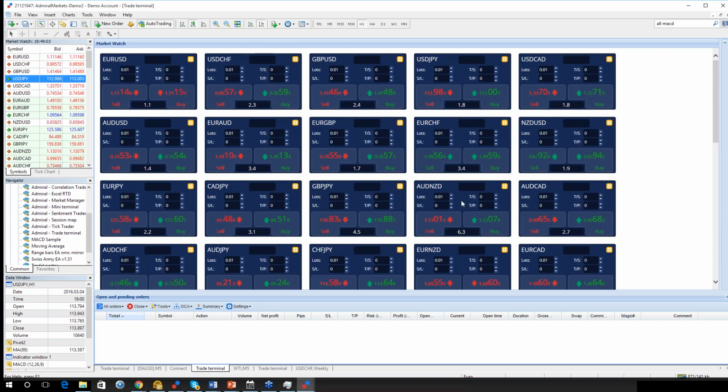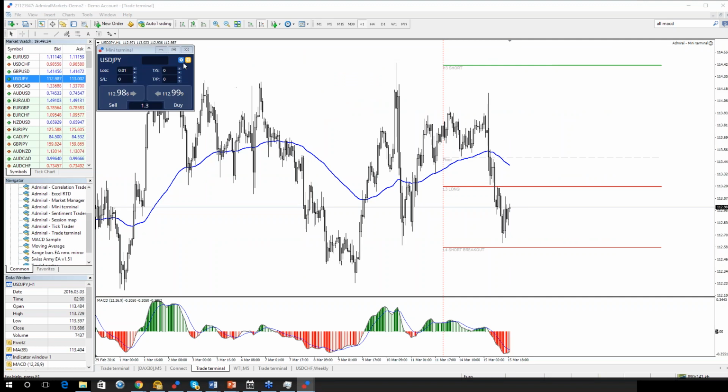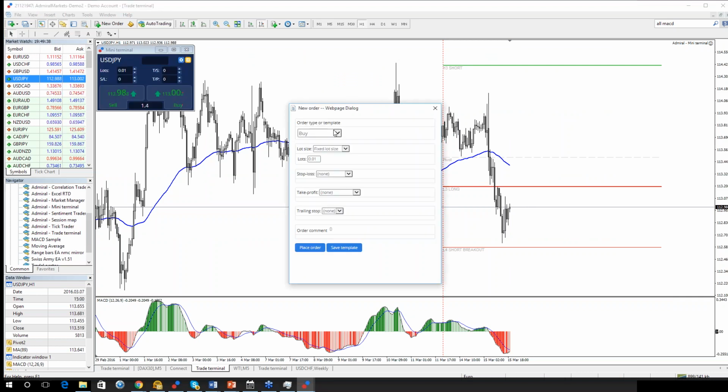Oh, sorry, Ethan, what on top right here? It's all orders, all positions, pending orders, and all orders. And here, actually, you can go with template. I'm not sure what you are asking. If you are asking for the mini terminal, here is actually a mini terminal. And by clicking here, you will find this. This is it. Okay, undock chart, settings, click here, here, order type, template, whatever you wish, actually.